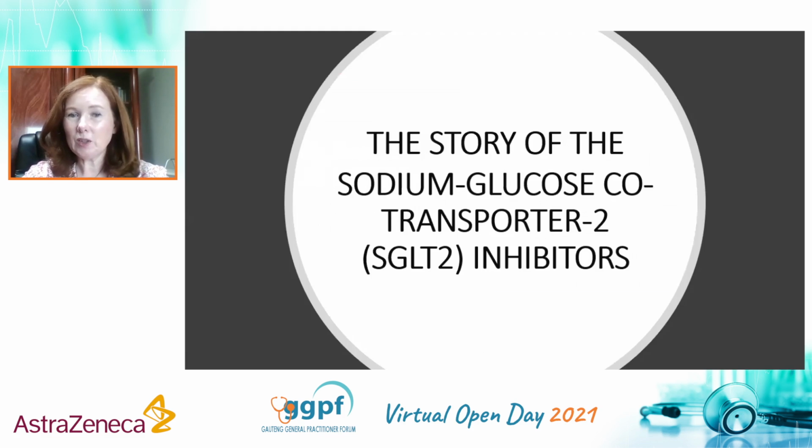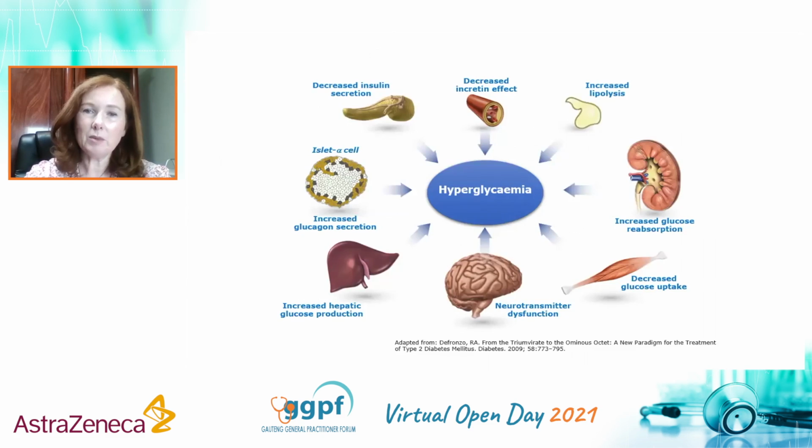And then we're going to go on to look at the story of the sodium glucose cotransporter 2 inhibitor. Type 2 diabetes is a complex condition. I can remember at medical school learning it's all about insulin resistance in the muscle and beta cell failure in the pancreas. However, over the years, we've seen that more and more systems are actually involved in the pathophysiology. And now up to 11 systems are showing abnormalities in the type 2 diabetic patient. And the newest of these that has been discovered is the kidney and what goes wrong there.